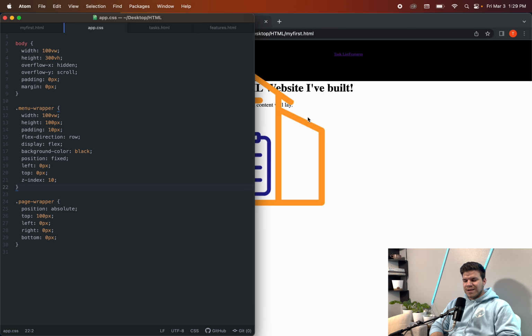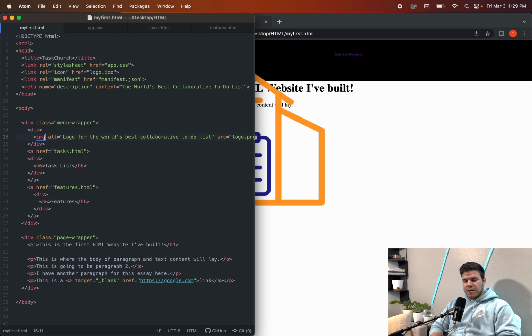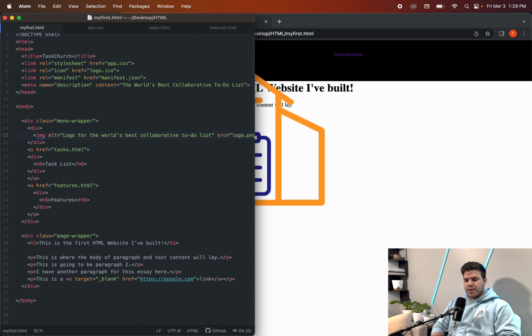Okay, so now let's work on getting this image, our logo, into a nice clean space where it looks decent and it's not taking up our entire page anymore. So we're going to go to our IMG element, our logo image element, and we're going to add a class. This is going to be our logo class. And then the div element, I don't know if we'll need to use this, but we're going to go ahead and add a class, it's going to be simply logo-wrapper. We may or may not use this class, but it's there in case we do, but we are for sure going to mess with this class first.